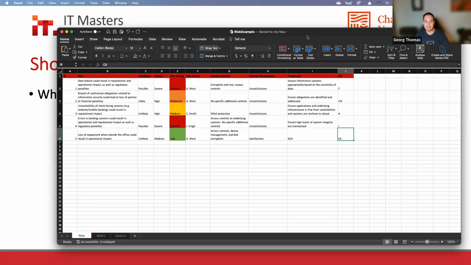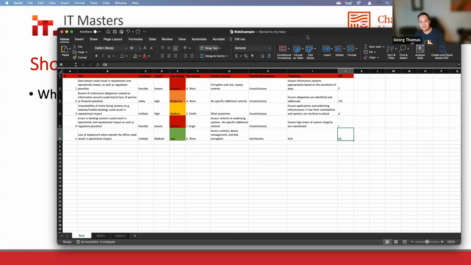So as a result, and if you remember the matrix back in week 1, there was almost like a heat map. When we look at the likelihood up one axis, and the impact the other way, it places that rating into an extreme, which means that, given the tolerance for risk at the organization based on the risk statements, something needs to be done about it. There's a bit of a gap assessment that's happened here. And as I said, I think a lot of this happens behind the scenes.